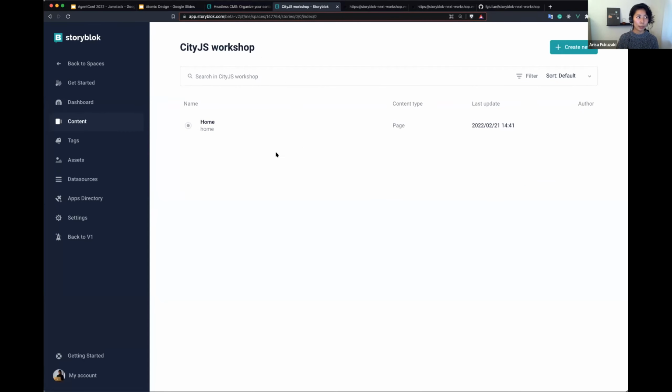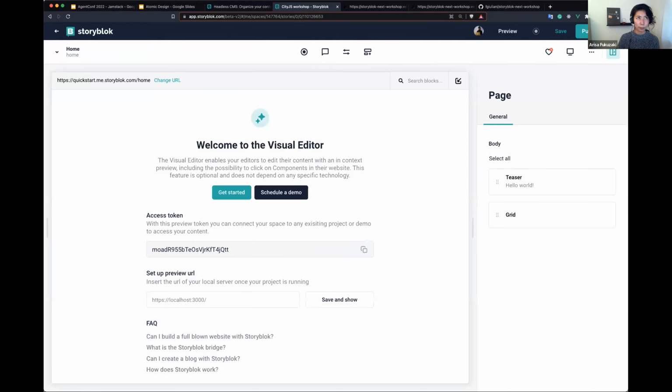So right now I'm showing you my space that I'm working on in here. And at Storyblok, in the intro to Storyblok, I want to show you how we adapted the idea of the atomic design. So based on what we took a look at together from the atomic design on the slides, here is what I can show you in here.